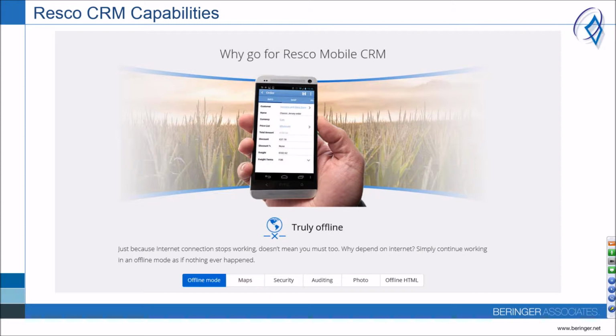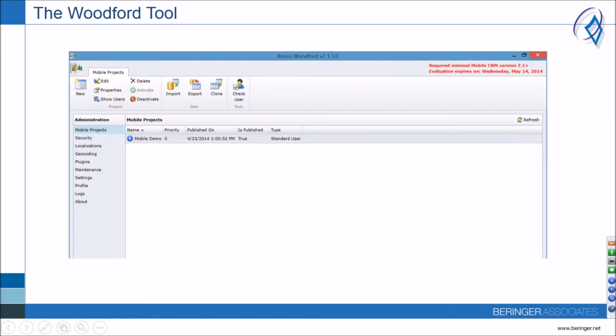Resco has a lot of different capabilities that make it, as I mentioned, fairly profound. In addition to having an online and an offline mode and maps, Resco also has security built into it so that you can lock or wipe mobile user devices, which is valuable for organizations that might have sensitive information that needs to be secured or locked down from a mobile platform. In addition to this, it has offline capabilities and also the ability to insert multimedia directly into the forms that you have. So in our demonstration, which I'm about to go through, I'm going to show you folks how you can insert, for example, a signature directly into a form.